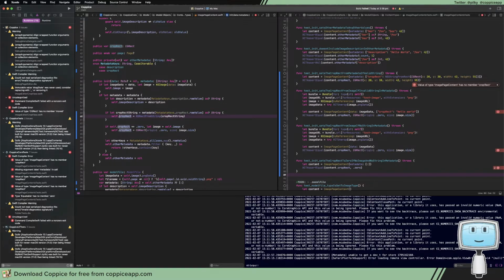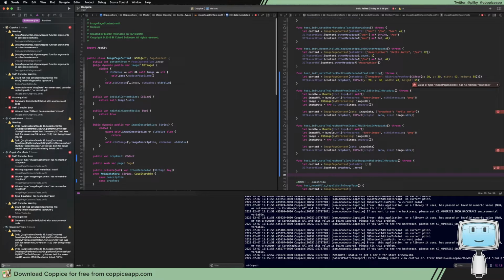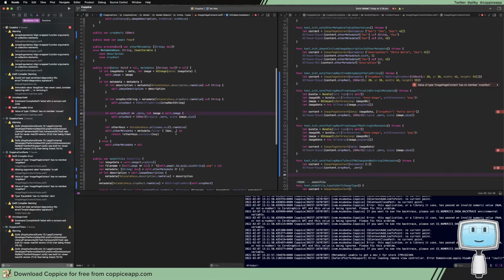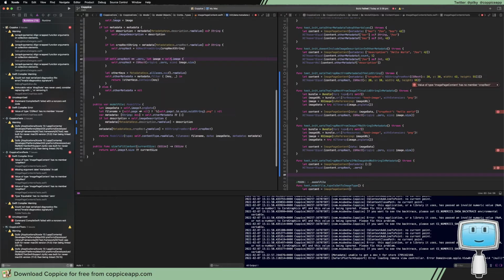Now if it's an invalid thing, it sets it to 0. So if it's equal to 0 at this point, which it can be, now it could have been saved as 0, but technically it should never be 0. Then we're going to get it from the image, if the images happen to be there. The other thing that we're going to do is when the image gets set, we're going to reset the crop rect, to make sure all these are saved.